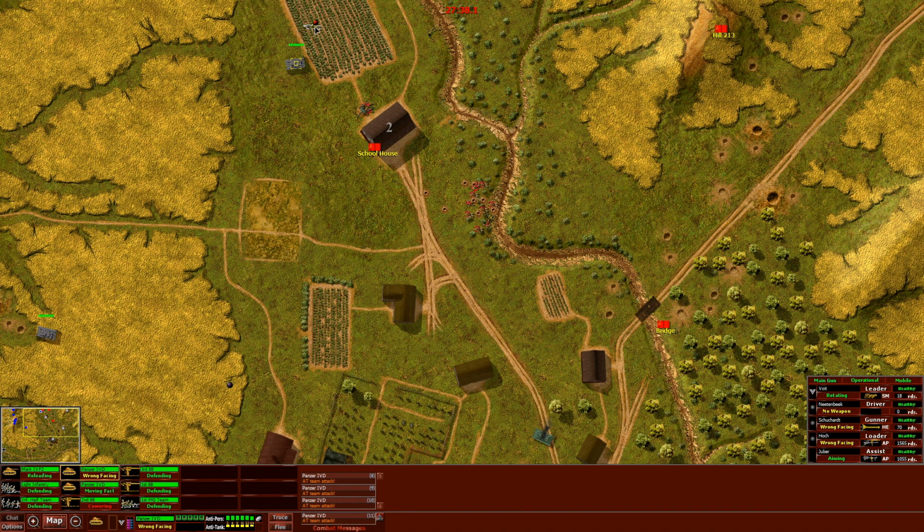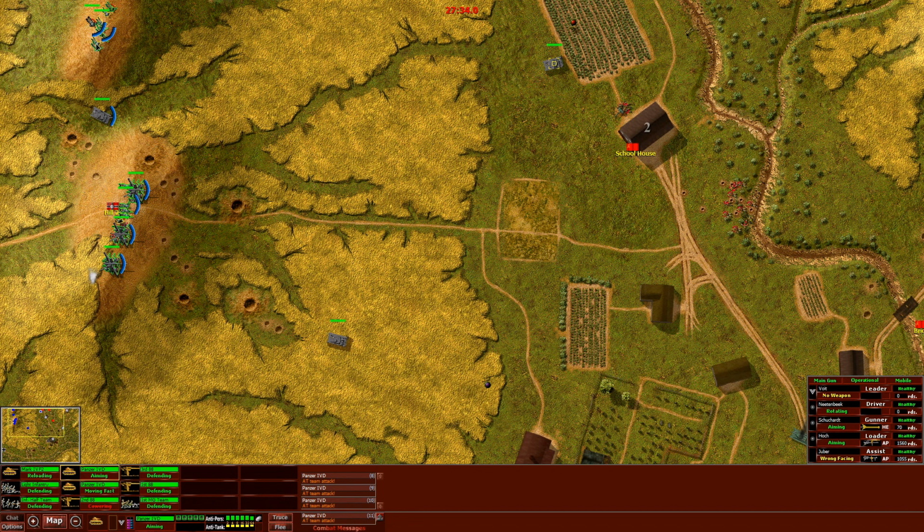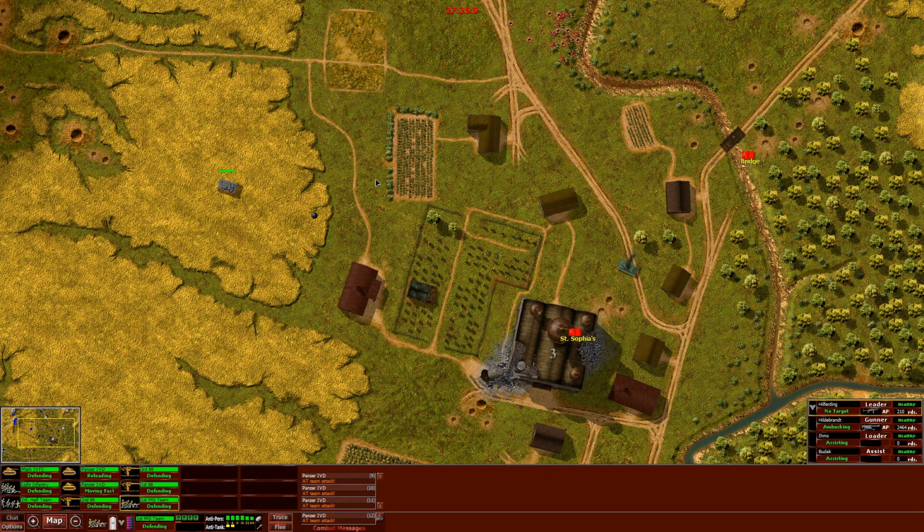There we are. Looks like an MG team. So that kind of leaves the question, why is my machine gun team not shooting at the enemy at all? And there still might be more enemy tanks as well, so... I think I saw something glitched there. There might be something in here. I feel like there should be something in there regardless.